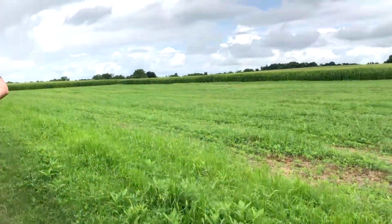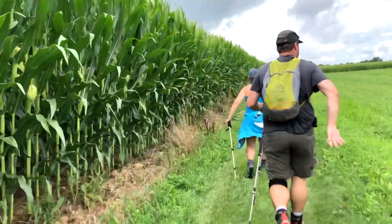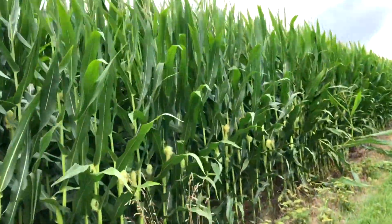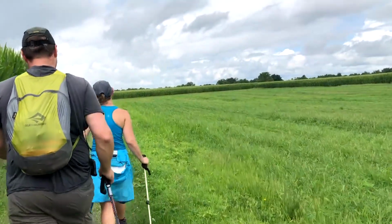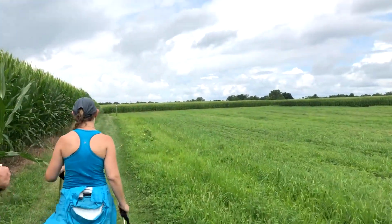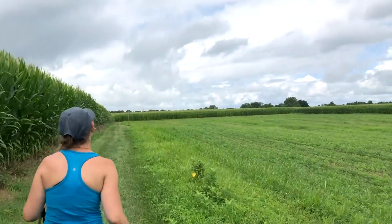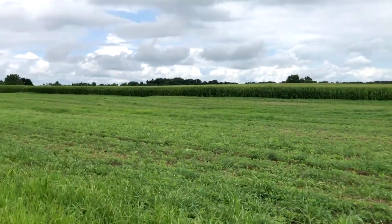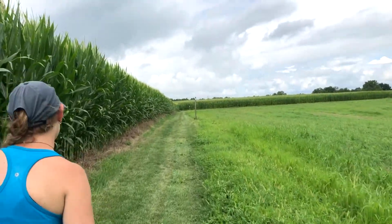We've got corn to the left and we've got corn to the right. We've seen soybeans. We've seen some fields that have been left fallow. We're just moving along. We've got a pretty decent crop of corn over here. This stuff's really tall. Starting to silk out. And I was not paying attention. I was going to follow those power lines right there. But the trail turned to the left, so we turned to the left. And I guess we're going to turn to the right. Now, if we go up the inside of this thing and then turn right and come back down the other side, then we'll be a little disappointed. But I doubt that's what we would do.